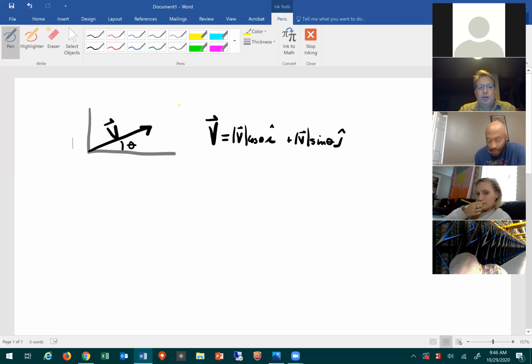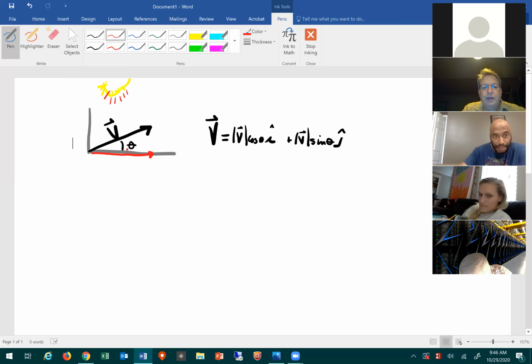Right. Okay. I see. So I want you to think of this as being a light source. And the light is shining on this vector. And when the light shines on that vector, it's going to cast a shadow that is this long. So the light shining down, it's casting a shadow that's that long. Do you agree that if theta were 0, the length of the vector and this red vector would be the same? Cosine of 0 degrees is 1. It's the length of the vector.